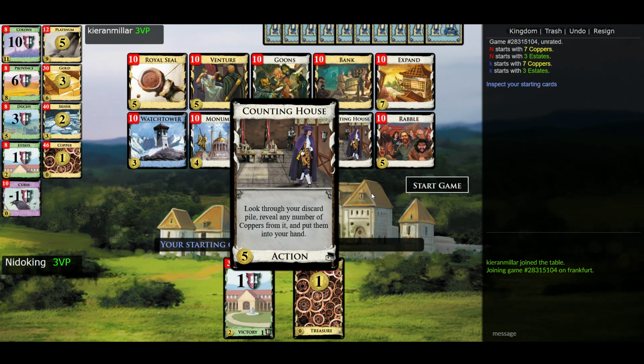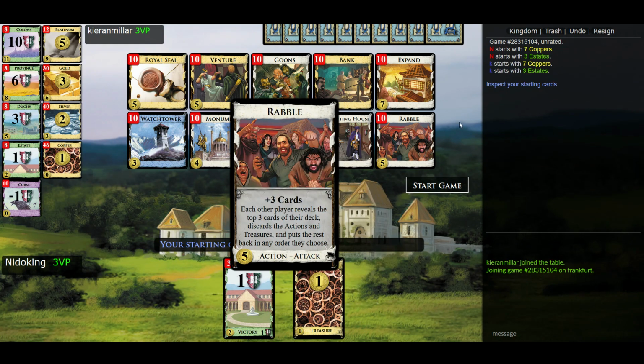So, sometimes great, sometimes terrible. It's really up in the air. Rabble is your +3 card attack. You get 3 cards, everybody else reveals the top 3 cards of their deck, discards any actions or treasures, and then puts the rest back. So you can really top-load somebody's deck with all the victory cards that they've got. And I don't think we've really got any defense in this kingdom against that kind of thing.